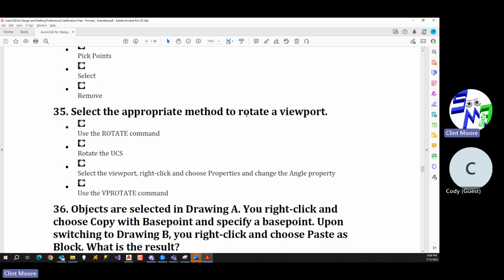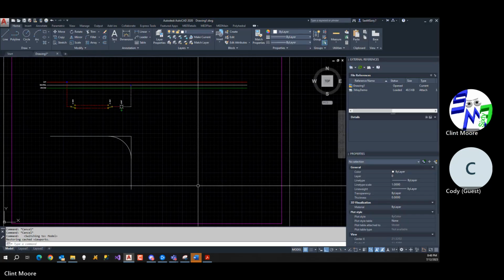Select the appropriate method to rotate a viewport. Use the rotate command, that definitely works. Rotate the UCS, that works as well. Select the viewport, right click and choose properties to change the angle property. I wouldn't do that. VP rotate command. I actually have not ever used that command. Let's see if it exists.